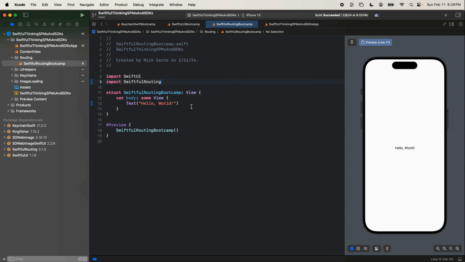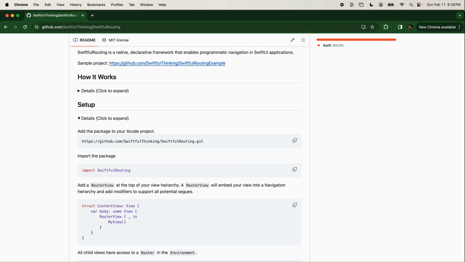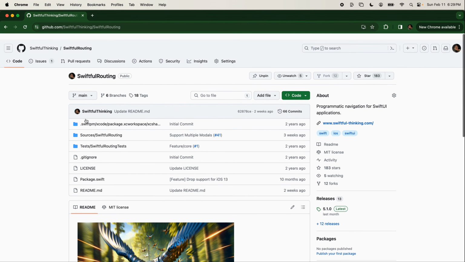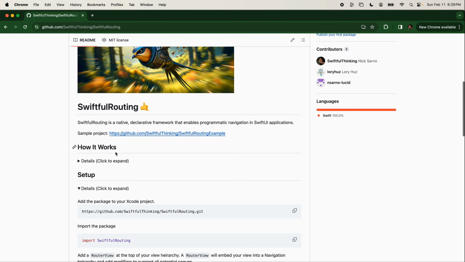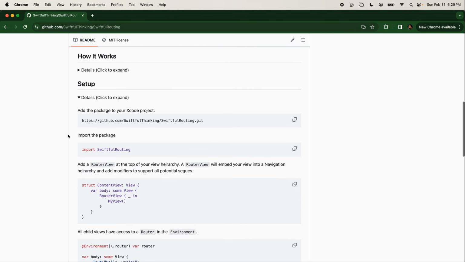All right. First and foremost, before we get into it, everything you need to know is in the README of this project. That's basically what I'm going to walk through for the rest of this project. Towards the end, I'm going to show you guys there's actually a sample project that if you're going to actually use this in your app, you should play around with the sample project for a little bit, just so that you get really familiar with how the routing works.